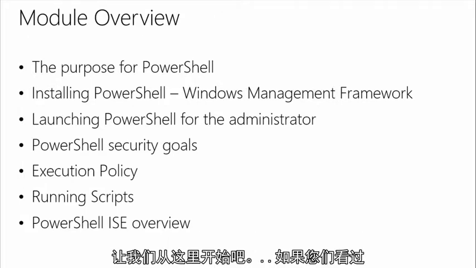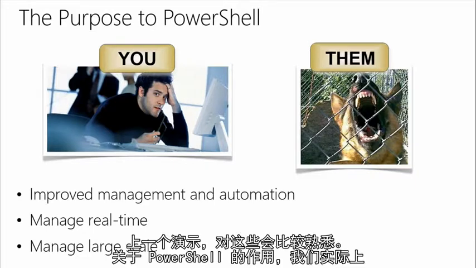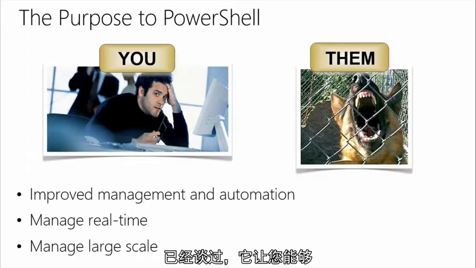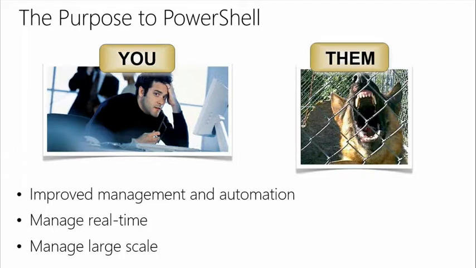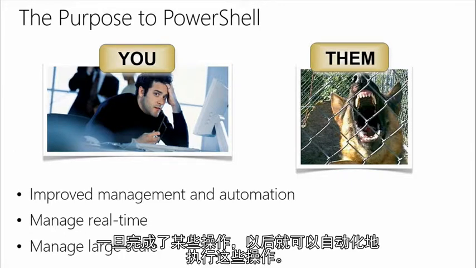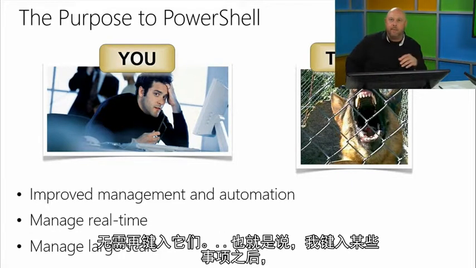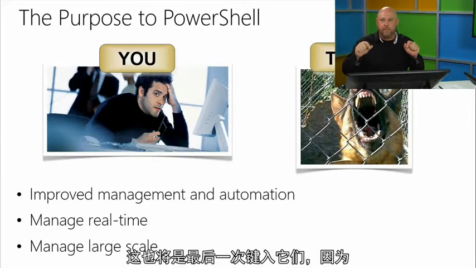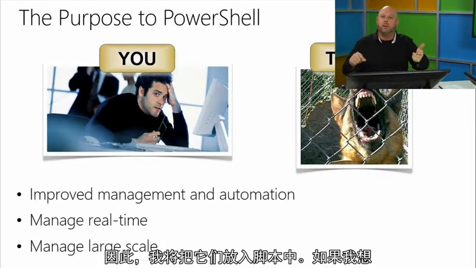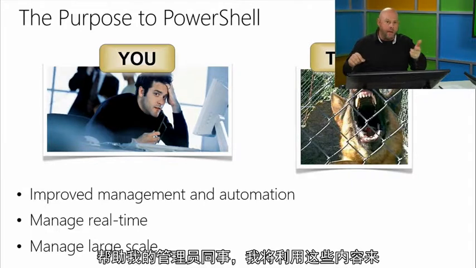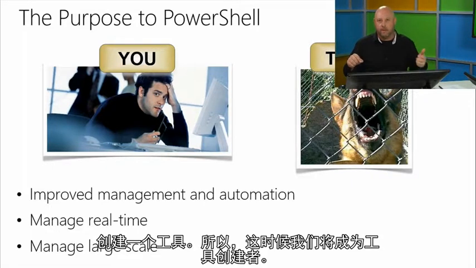So let's get started with, and this might be familiar if you saw the previous show, the purpose of PowerShell, and actually we've already been talking about this. Its purpose is so that you can do quick real-time management at large scale, and its purpose also is so that once you've done it, well, then automate it. Stop typing it. I type in something once, that's going to be the last time I type that thing in, because if I know I'm going to need to do it again, I'm going to want to automate it. So I'm going to want to put it into a script, and if I want to help my fellow admins out, I'm going to want to make a tool out of it. So we're going to be the tool makers this time.